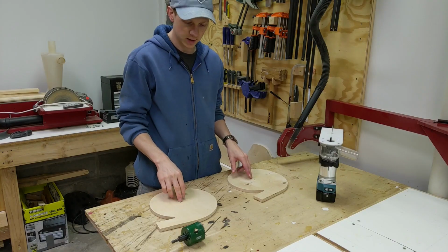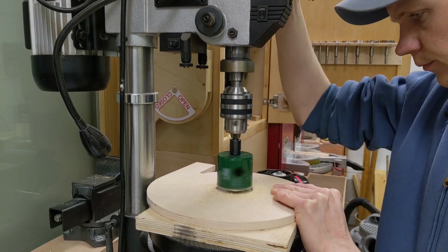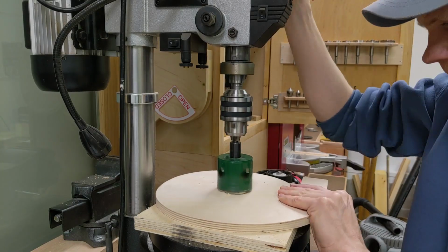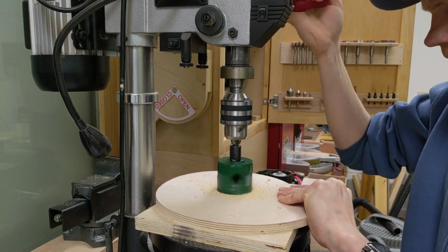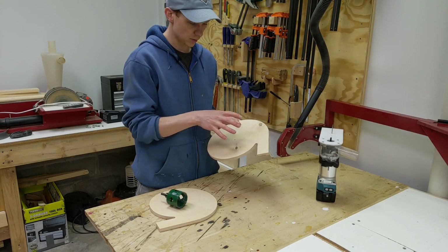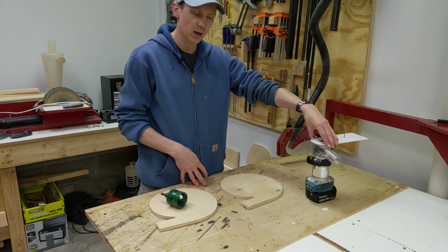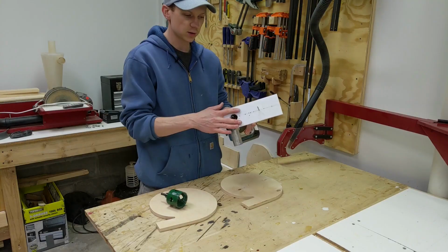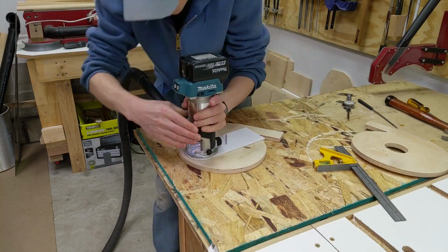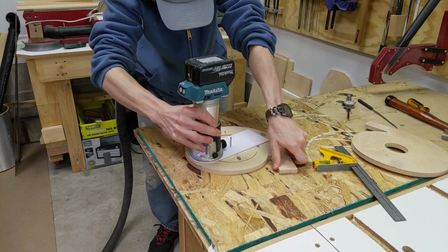Both the top and the bottom of the housings have holes cut in them, and the bottom housing has a 2 3/8 hole, which I happen to have a hole saw for, so I'll cut that using the hole saw. And the top has two different hole sizes cut into it, one that is all the way through and one that is just halfway through, and those are much larger. So to cut those out, I'm going to use my favorite method for cutting circles, and that's my router with a circle template. And my circle template's just a piece of plastic screwed to the router base with a drill bit drilled in at the right location for the pivot point.